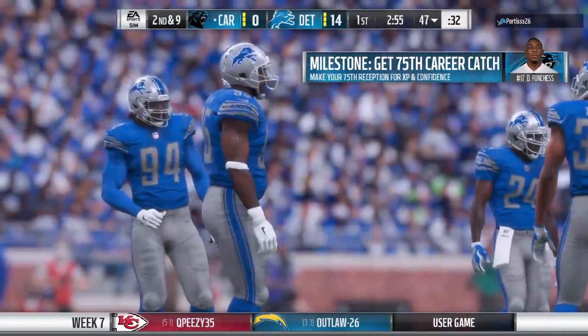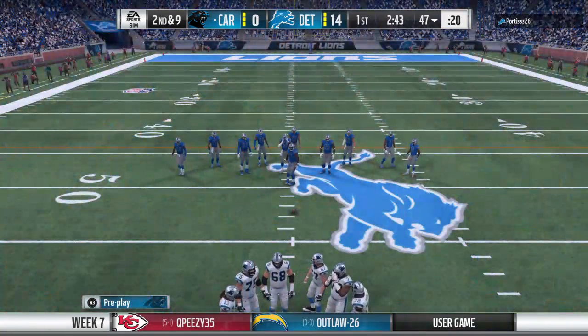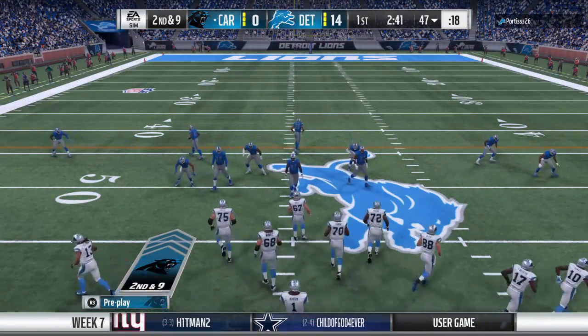Yeah, only getting 1 yard. There was no room to run. So what will they do? On the ground, through the air, let's see. 2nd and 9.